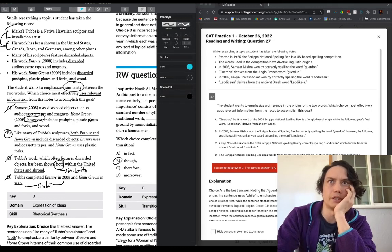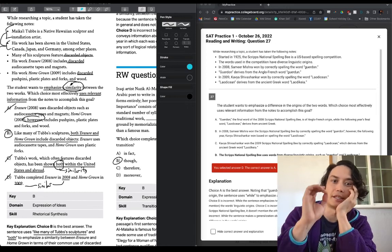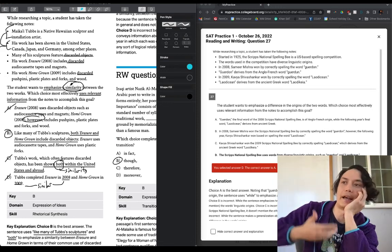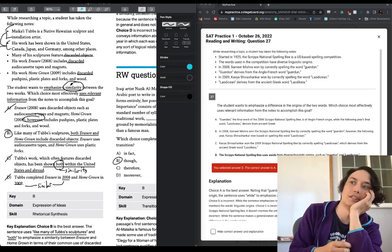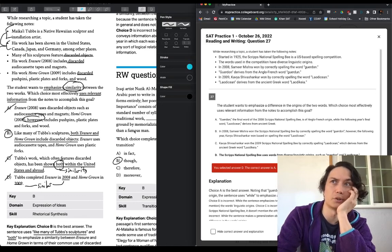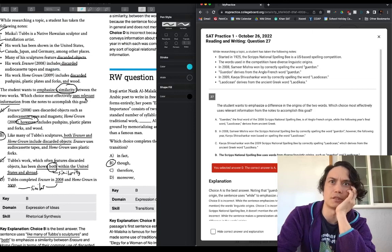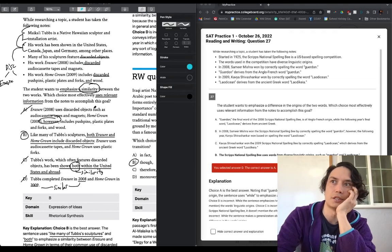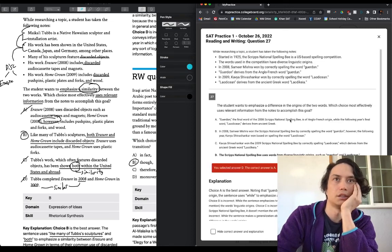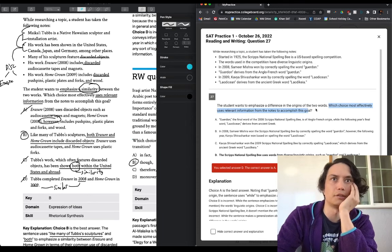which is cool. So it seems like the elements of these rhetorical synthesis questions are, what are you going to need to emphasize? We're emphasizing a similarity or a difference. You need to emphasize the right thing, and you need to be able to identify a word. Words like, probably a short list, "both," "just as with this, as with that," or "in contrast to," or whatever. These are basically transition words, maybe. A slightly different list, but words that establish a logical relationship between the pieces of information. You need to identify one of those words, and you need to do whatever the second criterion is, which is usually, maybe I'm wrong and it's always this, you need to use relevant information from the notes to do it.